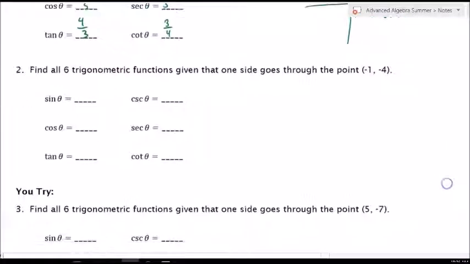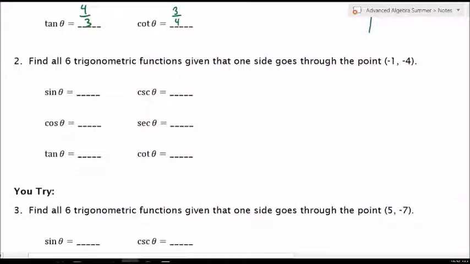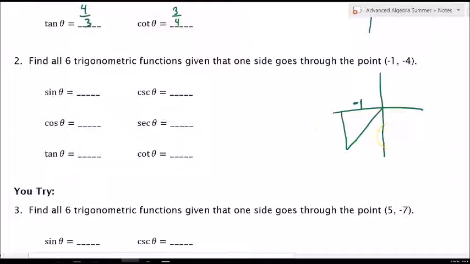All right, let's do this one here. We have two negative numbers here. If I think about that, that means I'm in my bottom quadrant, that third quadrant to the left. So I'm going to be dealing with this triangle. Negative 1 refers to my x value, so that's here. Negative 4 means my y, so that's here. We go ahead and solve this. Make sure when you square your negative numbers, you put parentheses around them, otherwise you'll get the wrong value.